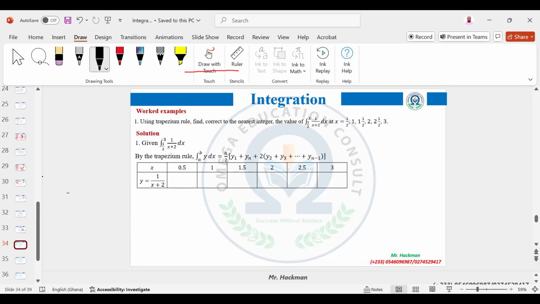Okay, let's go to our calculator. Let's pick our calculators. Then go to mode, and you should have the table mode, which is mode 7, if you are using the Casio FX 991ES Plus. Are we there? Yes. When you press mode 7, which is the one that will give you the table, immediately it will give you f of x is equal to. You will see this on your screen.